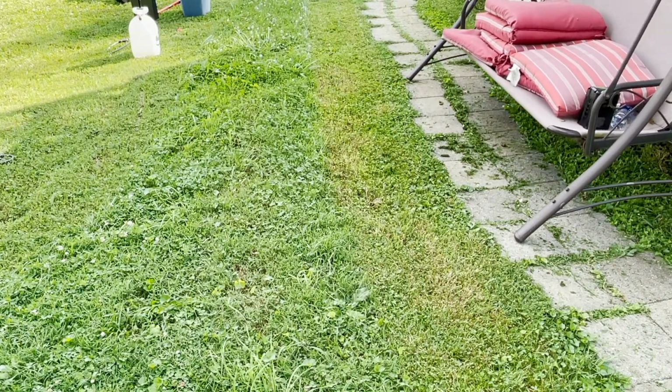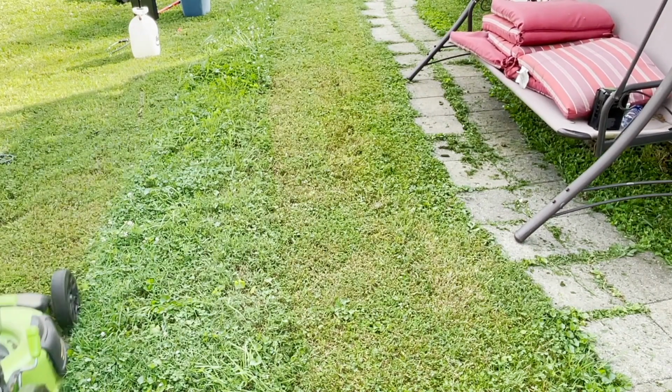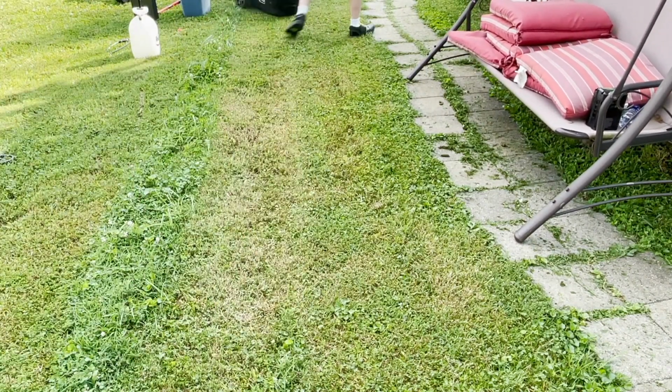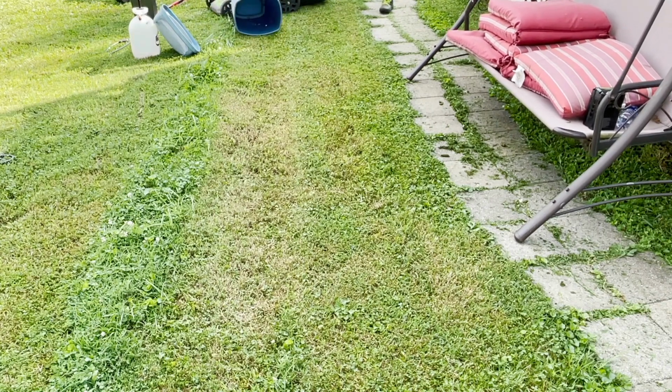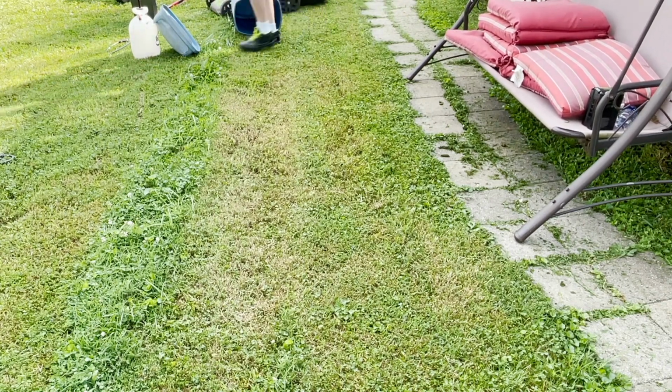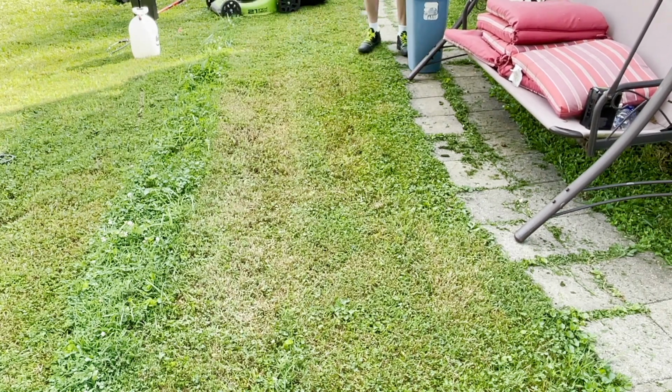So I started using the lawn as a way of helping my health. I started eating better, I started drinking more water instead of soda, and together with eating better, going to the gym, as well as working on my lawn, I did lose 50 pounds. And I use my lawn mowing as the gauge of how my health is doing.